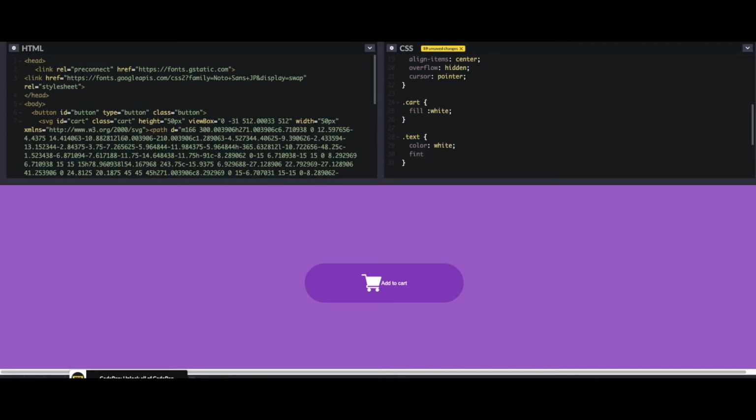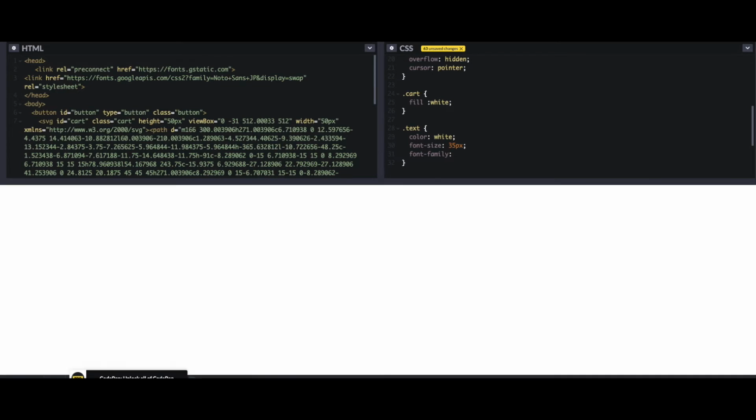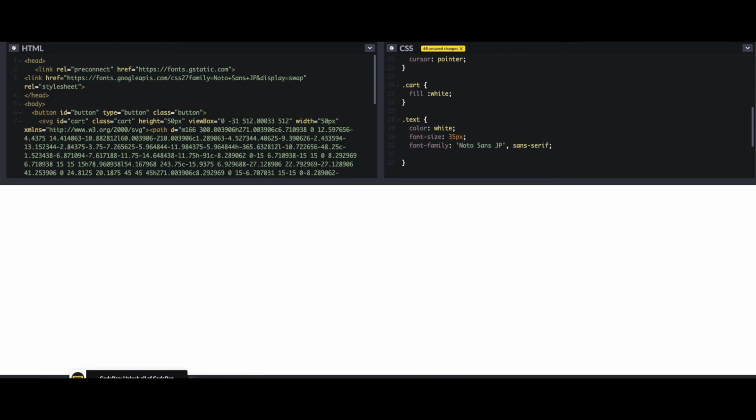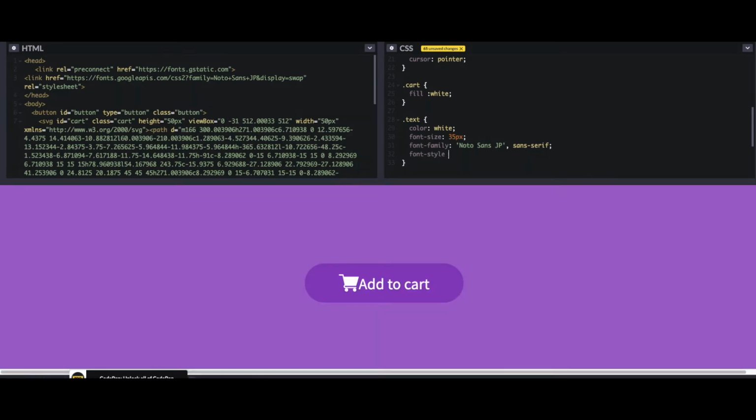And the font size 35 pixel, and the font family that we loaded in the link tag in the head of the HTML. Give a font style bold. And give a margin left so that it's not really close to the icon.